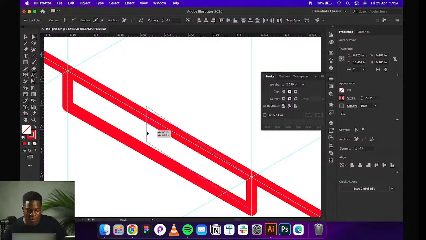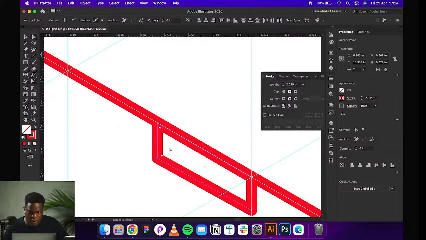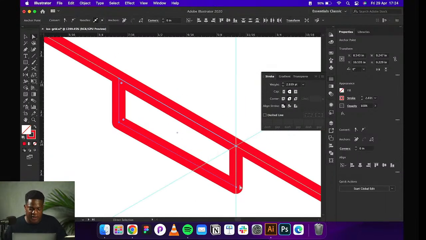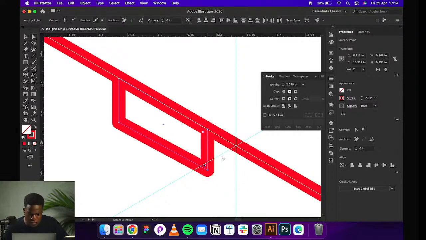So what I'm just going to try to do now is conform this thing along one of these lines so it's working properly. I'm trying to create a very small door handle. As long as it's following one of these lines, I'm good to go.